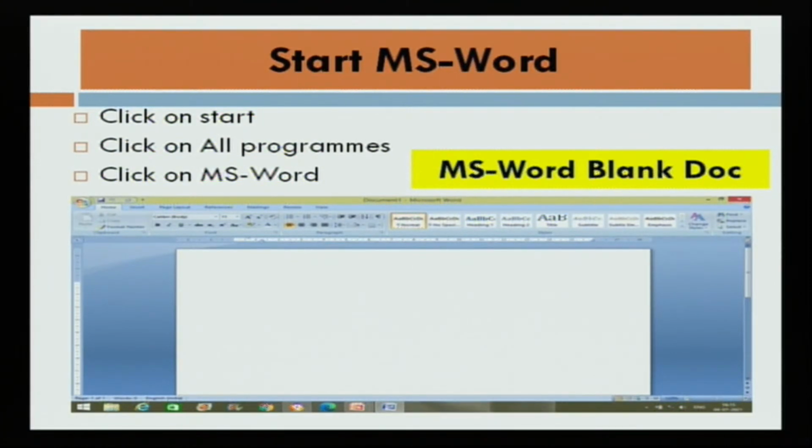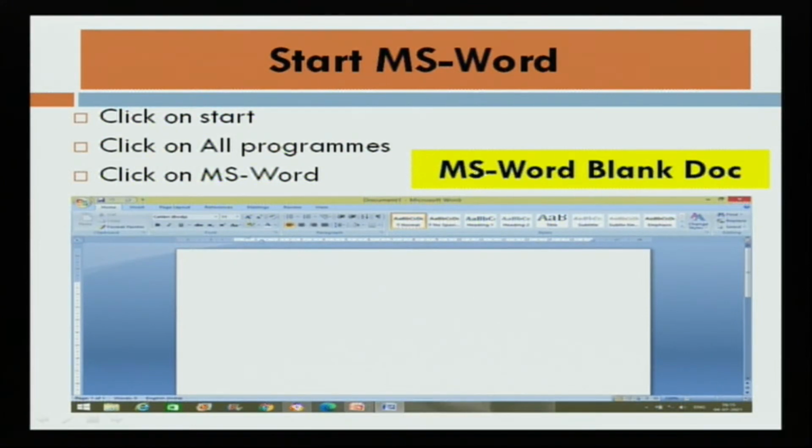For a few systems, you might get the start button; from the start button, you can choose all programs, then choose MS Word. Otherwise, on a few desktops there won't be any start button, and you have to type MS Word in the search box, and you can directly get the document open.